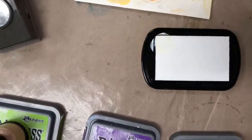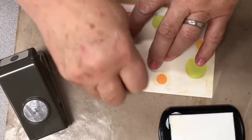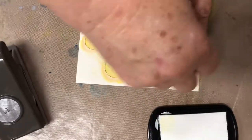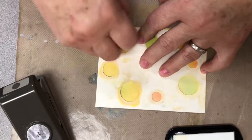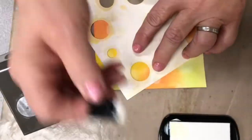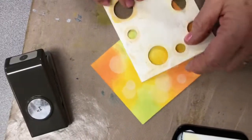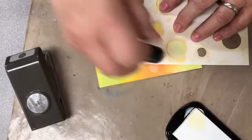Try to use one corner of your ink pad because you are going to pick up ink off of your card. And you just go around and use your stencil and color in your circles. Color some of them dark and some of them lighter, because the darker ones come forward and look like they're floating off, and the lighter ones look like they're drifting to the back. Then when you get that much done, just move your stencil around and you can overlap your circles — that always looks good. Just keep doing this until you get as many dots as you want. And it's as simple as that — that is your bokeh background.